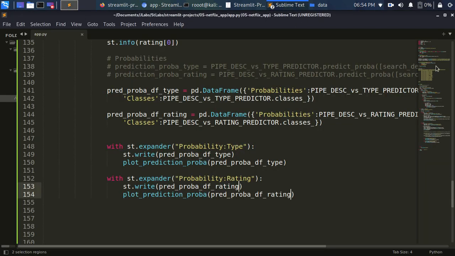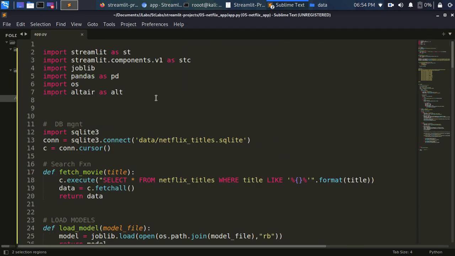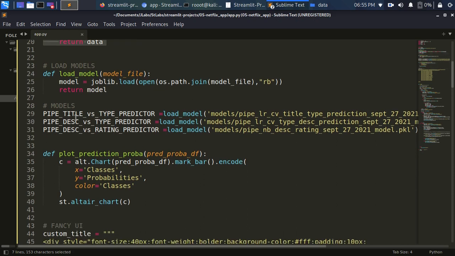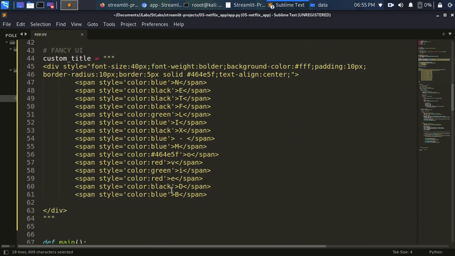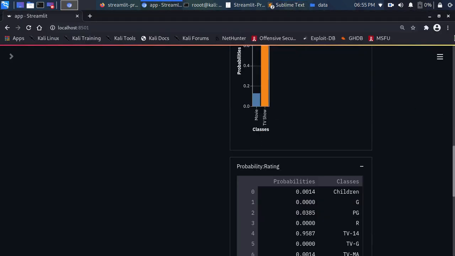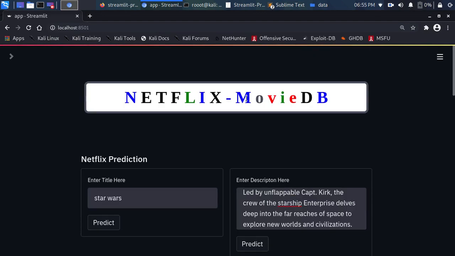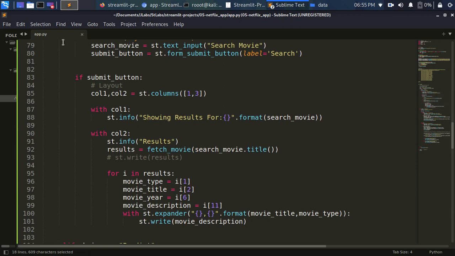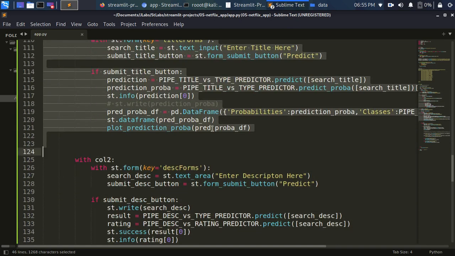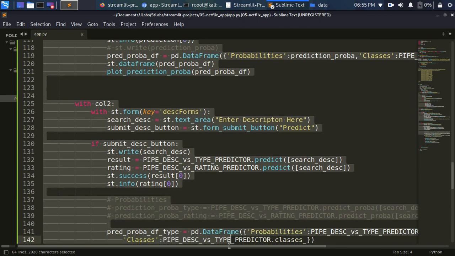So thank you for watching this long tutorial. To recap, we just built a simple app in which it does several things. We imported Streamlit in our packages. We created a connection to a database which we can use to search our movie, using simple SQL. And then we also have another section in which we load the models that we'll be using to make our predictions. And then we created a simple custom title fancy UI to give this simple UI that we have. This nice UI you're seeing here, like Google's UI. And then we just created some sessions to receive input from the user, and there's a place to process the result, another one to receive input from the user, and then to process the result.